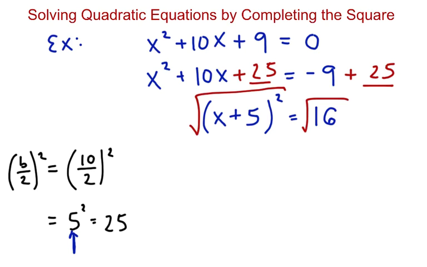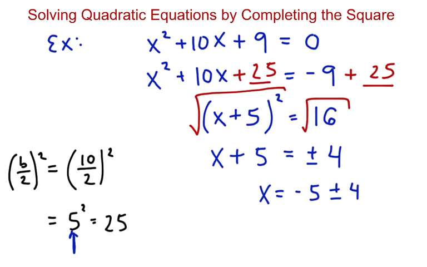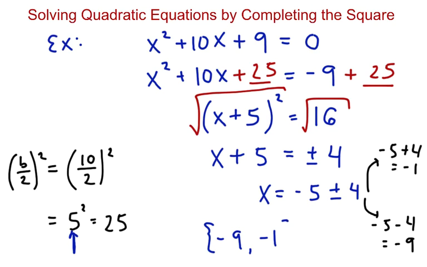So we square root both sides to find x plus 5 is equal to plus or minus 4. The square root of 16 is just 4. If we subtract 5 from both sides of the equation, we have x equaling -5 plus or minus 4. But we can really take this further, so we can either say it's -5 plus 4, in which case we'd have a -1, or it's -5 minus 4, in which case we'd have a -9. So in our solution set notation, we're going to have a -9 and a -1.